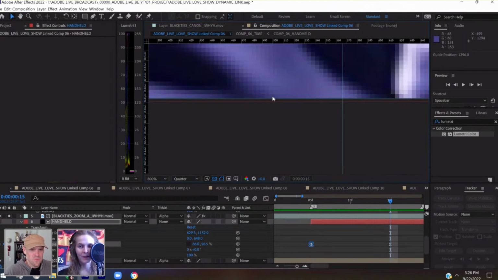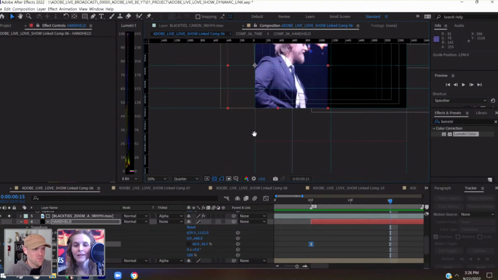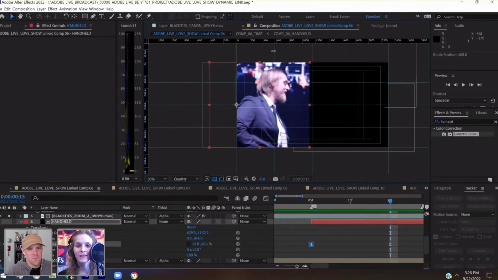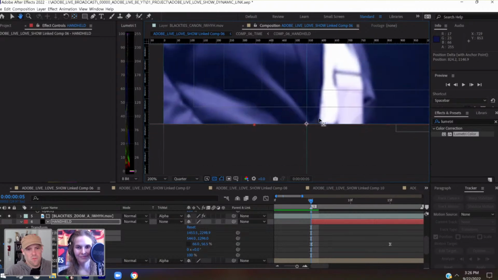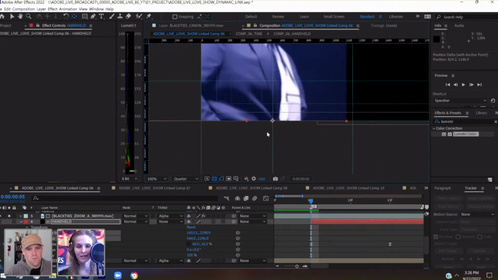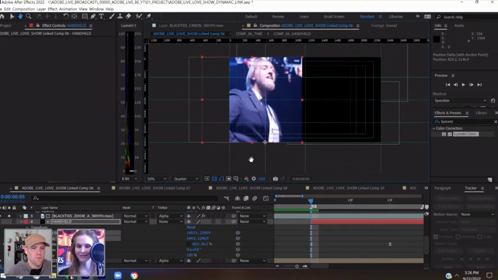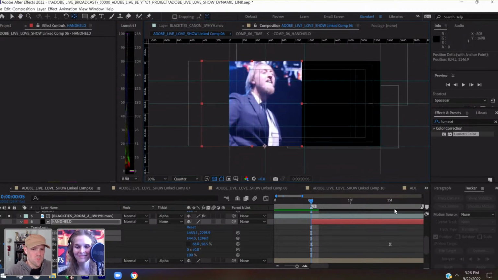All right, so I'm lining that up. I'm going to move that guide over just a little bit so it's more center in the frame. And I'm going to change that anchor point so that it's center over that. All right.